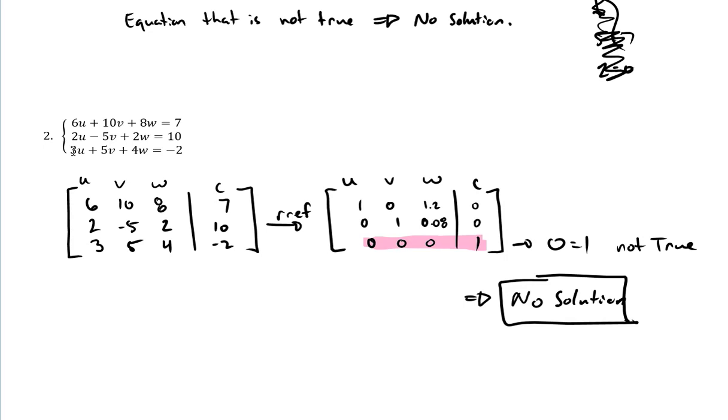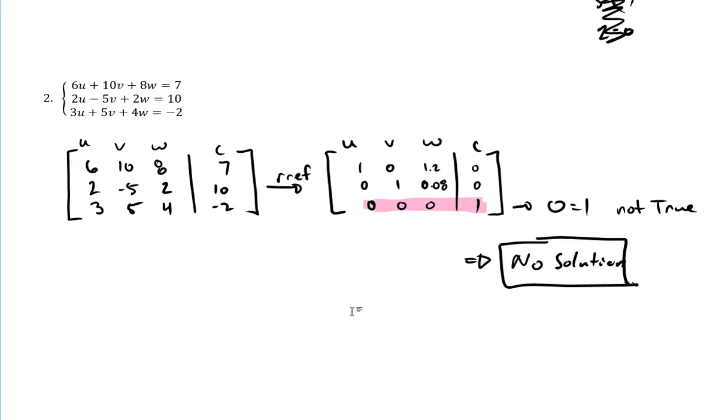If you were to do this with any other method, we'd get something weird, like 5 equals 7 or 10 equals 20, and those aren't true. It's a red flag telling us something's off. This is bad math, so that means no solution. That's the no solution case. The main thing is looking at that bottom row, or seeing the string of zeros in the bottom row.